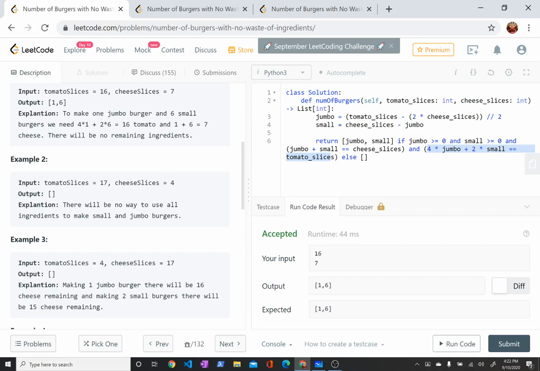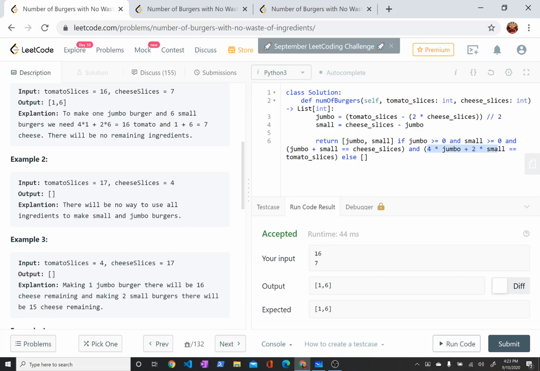If we were to just plug these numbers in, 17 and 4, jumbo would be 17 less 2 times 4, which is 8, 17 less 8 would be 9, integer divided by 2 is 4, so we'd say, okay, that's 4 jumbo burgers. 17 and 4, so 4 less 4 is 0, so we'd say, okay, we're going to return 4 jumbo burgers, 0 small. But that isn't good because it leaves 1 tomato slice left over. Essentially the integer division concealed that we didn't evenly divide them. When we said 9 integer divided by 2, that gave us 4. It should be 4.5. So we're just losing one tomato slice or forgetting about the fact that this didn't evenly divide. And so the way to compensate for that is just to check with, hey, are these exactly equal? And that's why these checks are here. Are you exactly solving the problem?